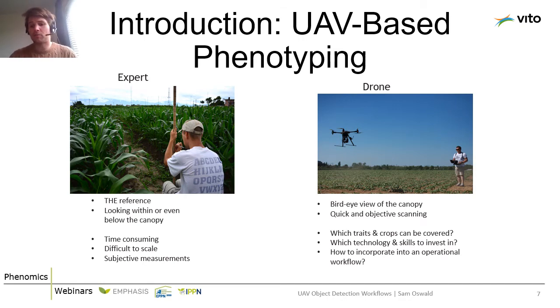But there are questions around it. With UAV-based phenotyping, you can't, as you would in the field, just go and measure the plant height because I have my level that shows me this. You have to find ways to work that out using the imagery or some kind of index that acts as a proxy for it.